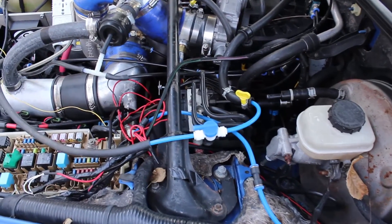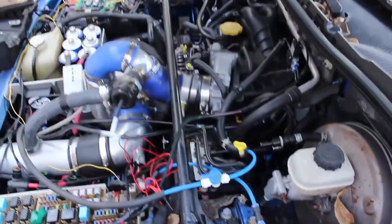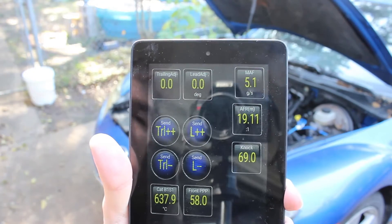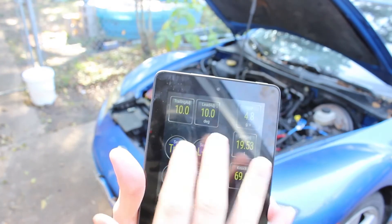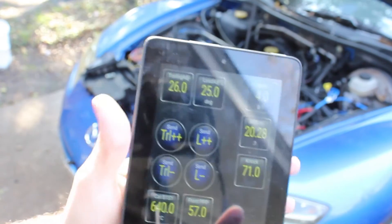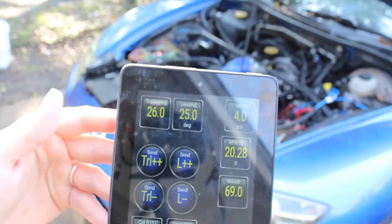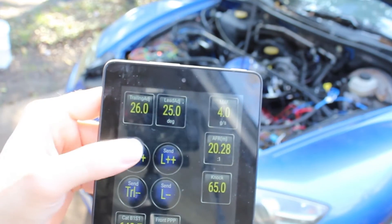For my second attempt at lean burn, I'm doing something a little bit different. Instead of running the cold outside ambient air, I'm taking this line and putting it right behind the radiator, so this will be warm air going into the engine. Hopefully it will help the fuel burn. It is running really bad right now, but let's add some timing and see if we can make that better. Mass air flow is coming down — that's a good sign. Mass air flow is still coming down, but the catalytic temperature is going up. Everything I've read and studied says that you should be able to get the amount of fuel you're consuming down and get the exhaust temperature down as well. This is not happening yet.